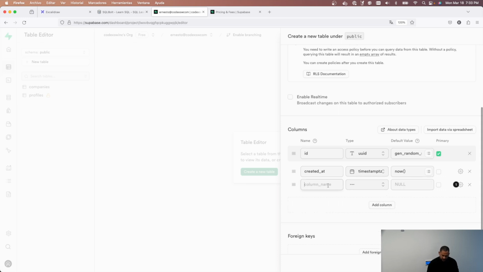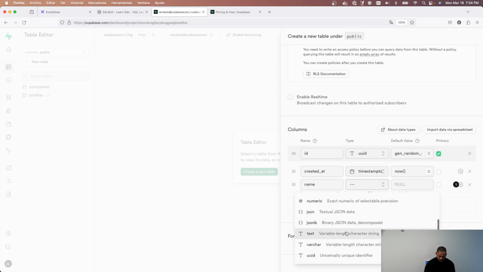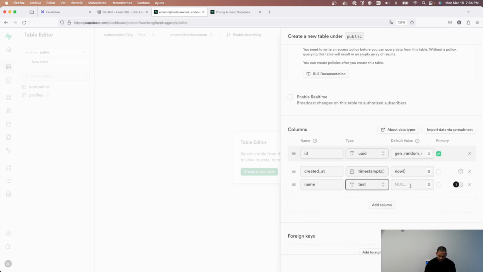So let's add columns for the name, last name, social security number, and status, right? But we don't want to add the status yet because we don't have a status table, and we want to make the connection. So let's add name, last name, and social security number. For name, what type of data do I want? Text. Default value?